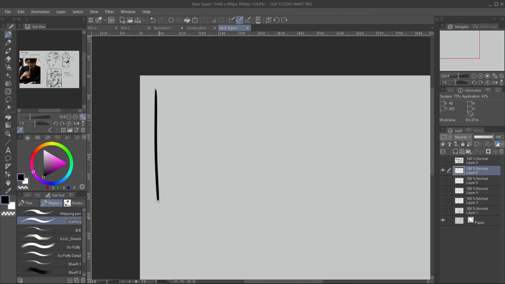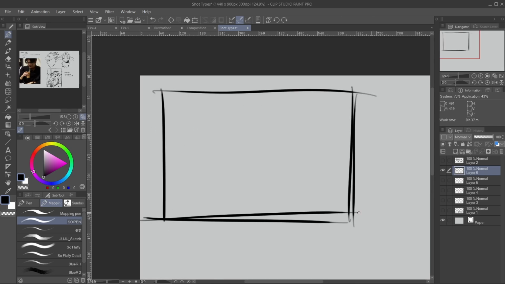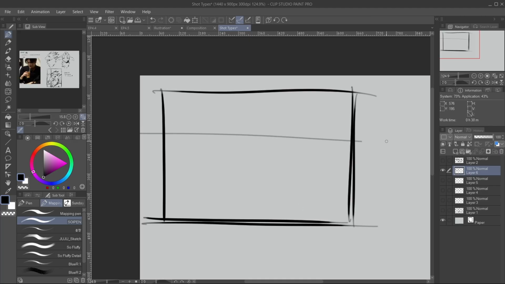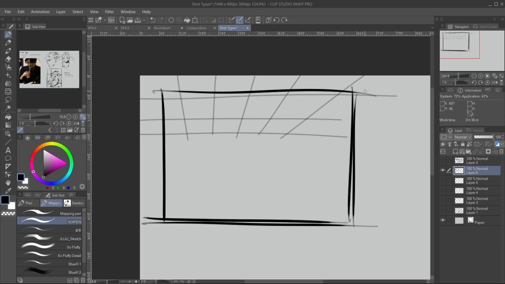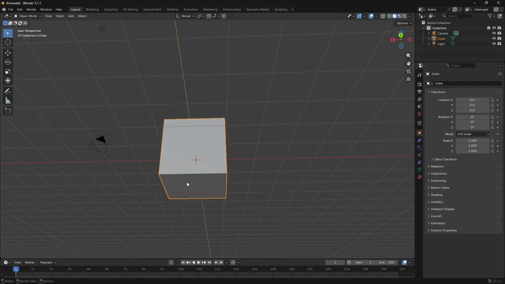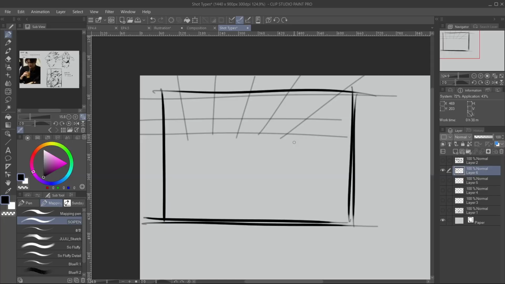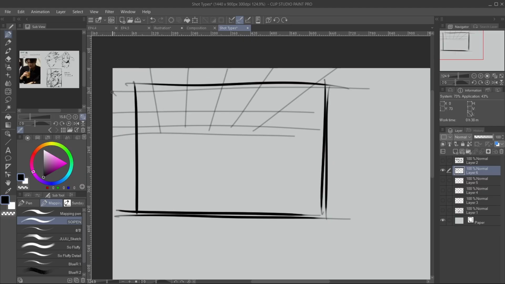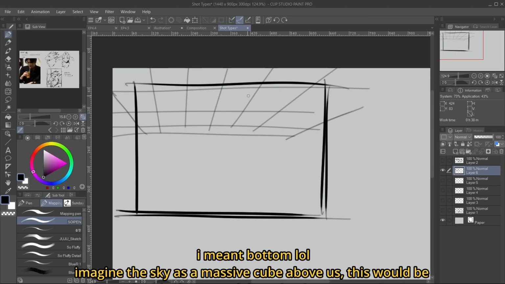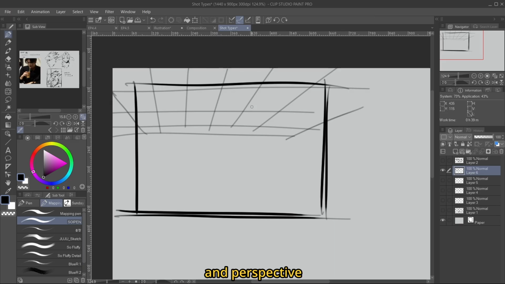Cowboy shot. So this is really good for action. Also, I don't know if you noticed, but I like to put in sky and land planes. Think of if you've opened up a 3D modeling software before, there's usually a grid to show where your object is and the placement of the camera. From the orientation of these lines, this is indicating to me that we're looking at something from below, because we can see the top of something. So this is probably going to be a sky, but this just helps me for orientation.